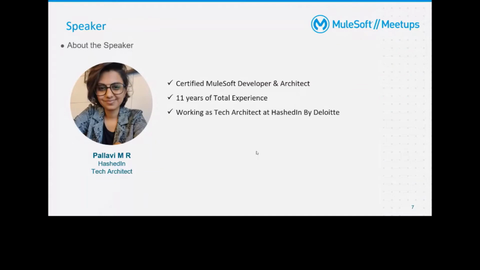I'm working as a technical architect at Ashton by Deloitte, and I have around 11 years of total experience in the integration space, mainly working on WebMethods and MuleSoft in recent years. I'm certified as a MuleSoft developer.